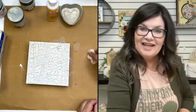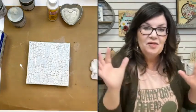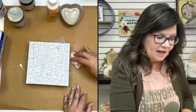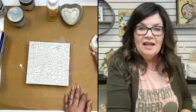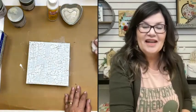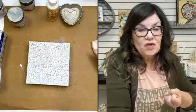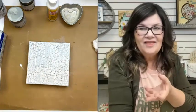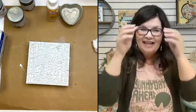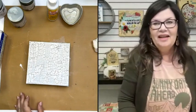You know what else — while we're chatting — if you ever do furniture pieces, or you love to repurpose train cases or small suitcases, if you ever get ahold of something like that and it has that funky musty smell in it, kitty litter is the best thing for that. Literally put kitty litter into a drawer or suitcase, close it up, let it sit for a while. The kitty litter absorbs the musty, icky smells.